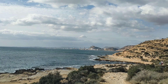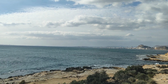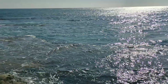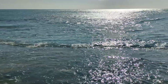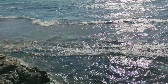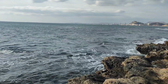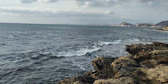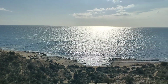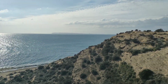As you can see, it's getting cloudier and cloudier, so more overcast. So it's probably time to leave as we have a yellow alert of rain. So that's gonna be it. I'm not sure you can appreciate from where I am standing because of the reflection of the sun, but that spot there, it's where you can dive and then you walk here to the rocks. You have another spot over there too, which trust me is there, although you can't see it. So that's it. As you can see, there's people despite the weather, which honestly is pretty nice. It's just a bit too windy. Otherwise, it would be nice to stay in the sun.